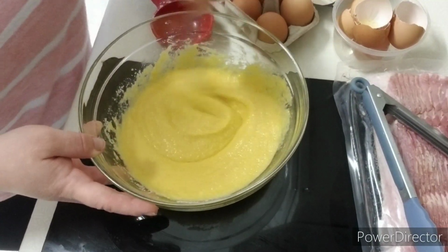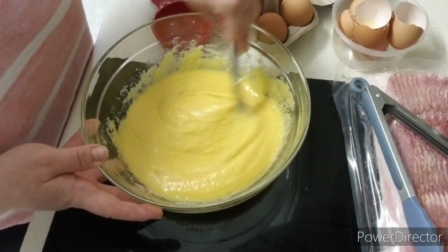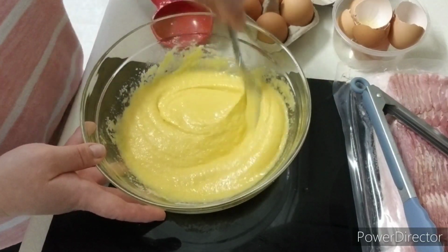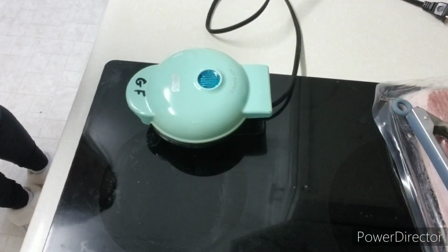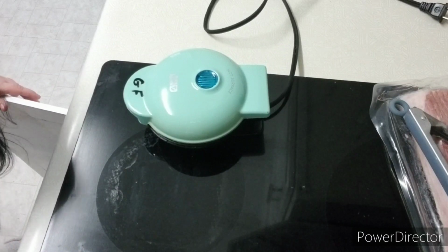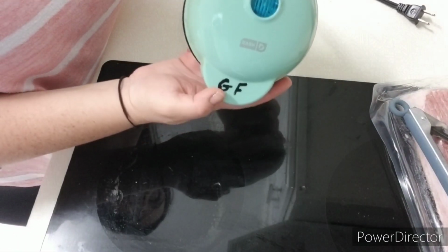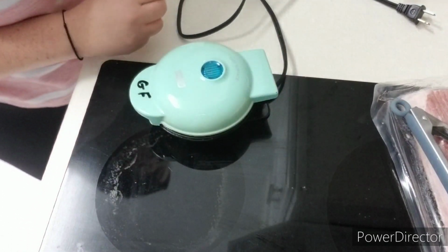And you just want to make sure that you get all the lumps out. And that bacon is smelling really good. All right, that looks good. This little waffle dash, it is really nice. And I actually have two of them. But I put GF on mine for gluten-free, and the other one is just regular for wheat ones for everyone.